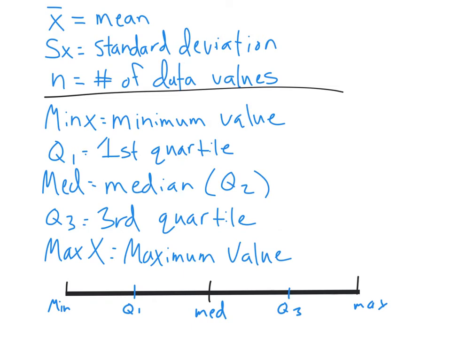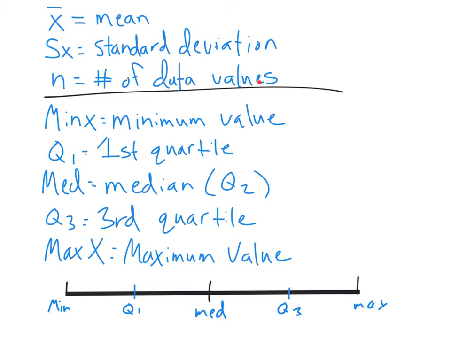Okay, so before we jump into this, these are some of the things it's going to give you. When you calculate these one variable stats, it's going to give you a big list of numbers. This isn't all of them, but these are the important ones. X bar is your mean, obviously, so that is very useful. SX is your standard deviation. We'll see this in the next section. This is a very difficult thing to calculate by hand, so the fact that the calculator just gives this to us is great, and we will actually be taking advantage of this a lot.